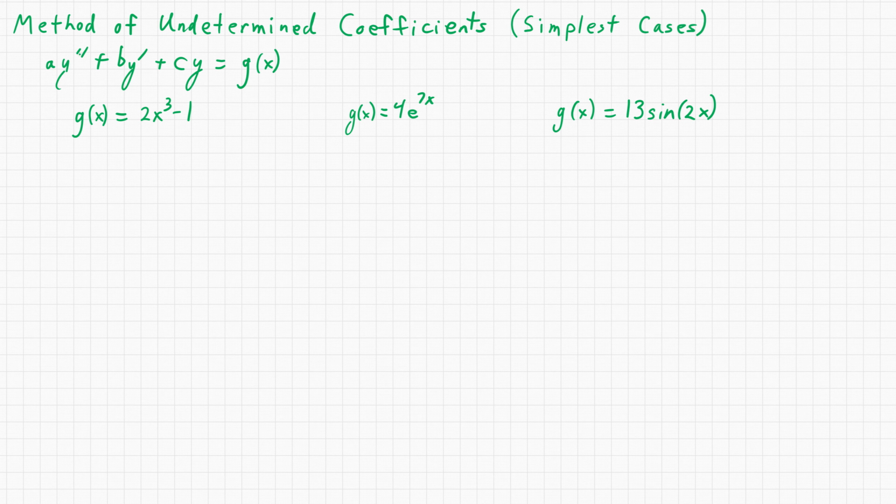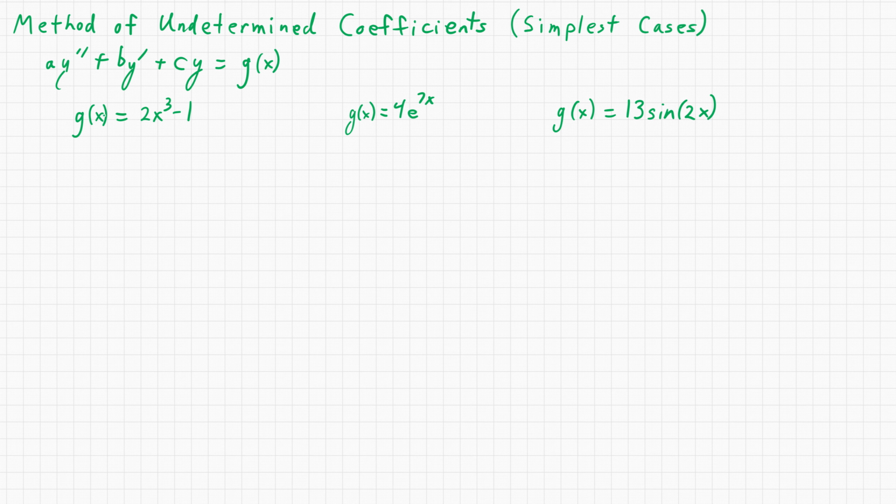This is for the method of undetermined coefficients, and these are the simplest cases that you can have. There are some more complicated guesses, and sometimes you have to modify the guess. We'll get to that later in the playlist. So it's applicable to a second order, constant coefficients (little a, little b, little c are constants), linear, ordinary differential equation. It's not homogeneous, it equals some g of x, and essentially we can guess what the particular solution needs to be in order to satisfy g of x in a limited number of cases.